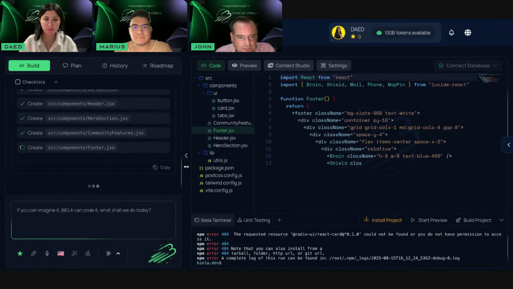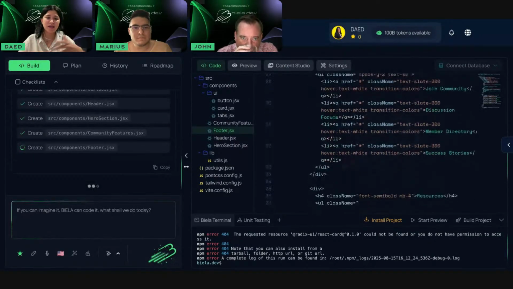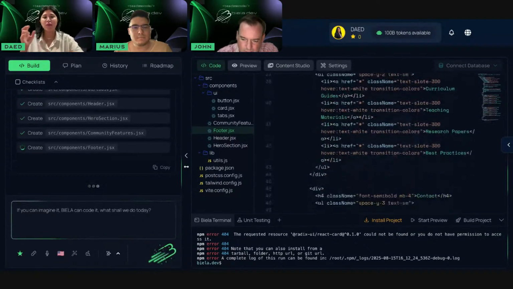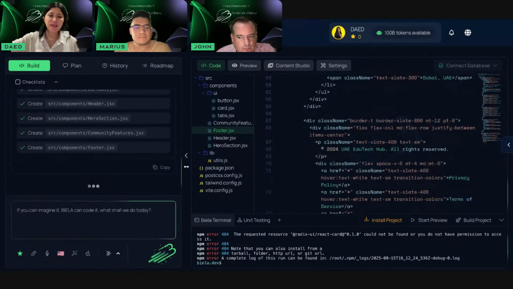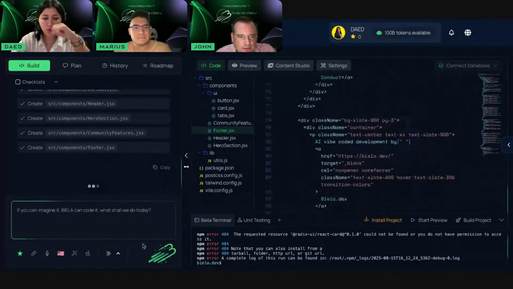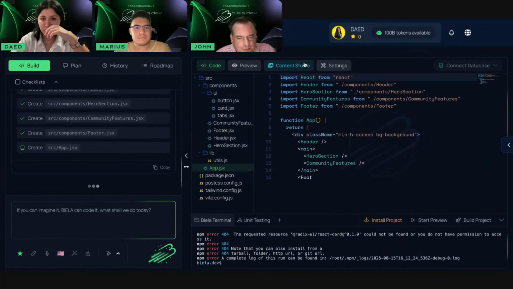Page, and it will be done. Even if you don't want just a copy-paste, if you want to analyze the text, make a website out of it, like I want to create an e-commerce website or any kind of website about this and this and this, it can do it. Okay, cool.